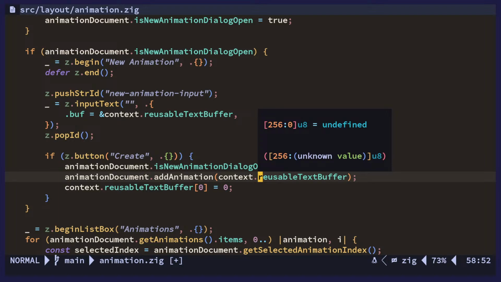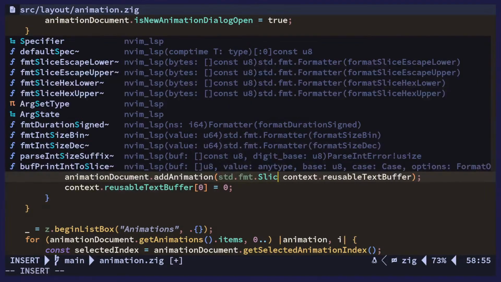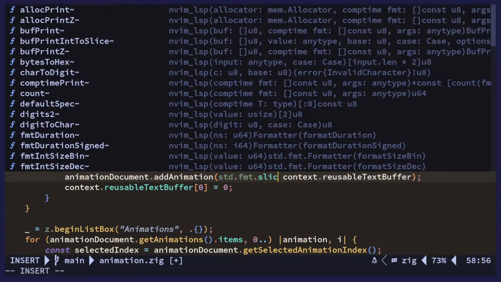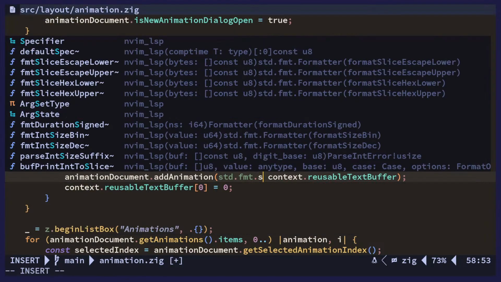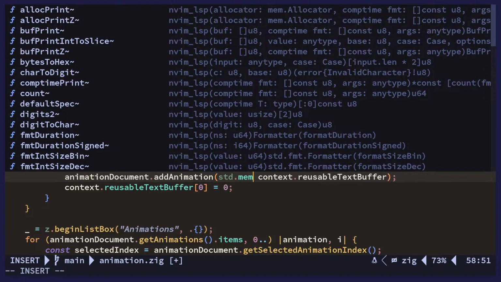And we would have to slice it. So there is a convenience thing for this. I think it's, is it here? Slice. What was it called? Not something on S. Was it format? Or was it mem?